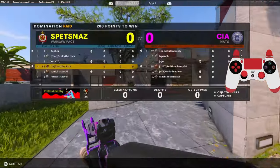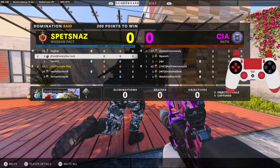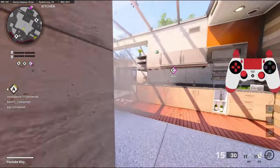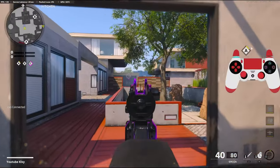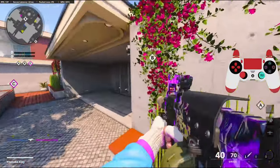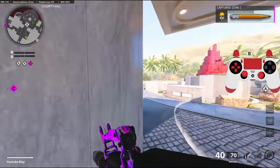Alright, we're going to be checking out the Groza. I only have 3 teammates. What is this? Oh no. Ain't no way you're doing that, buddy. Enemy took Charlie. Okay.